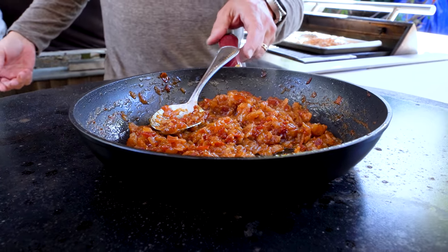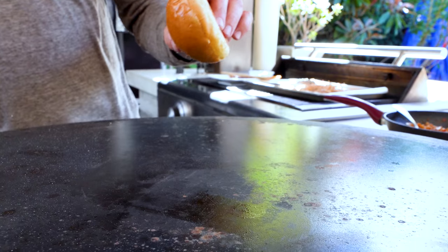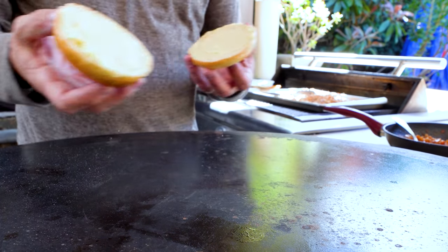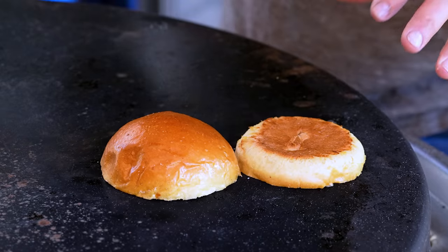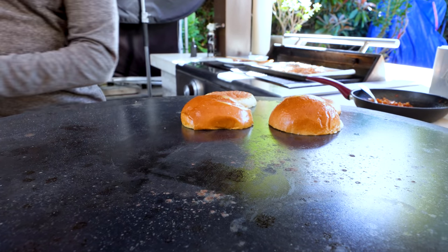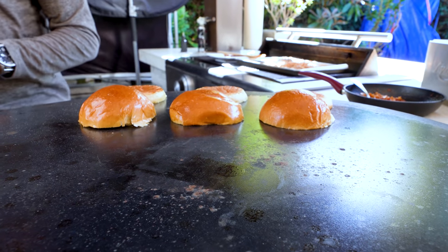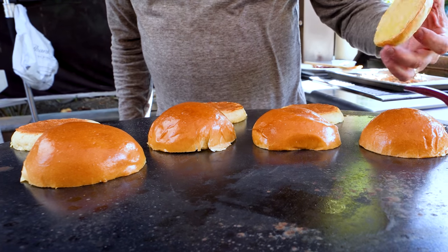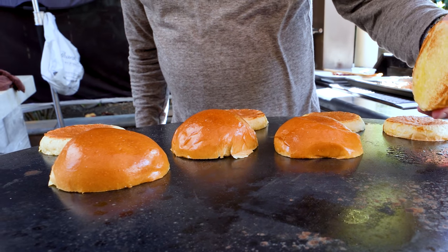All right, but first, we're gonna throw our buns on because everything's gonna happen fast. So we've got our classic brioche bun. I've buttered it a little bit. These are all gonna go on. We'll get them ready and we'll take them off. And you're gonna wanna keep an eye on them because they're gonna happen fast and you really don't wanna burn these. The landing spot for these delicious burgers cannot be jacked up.